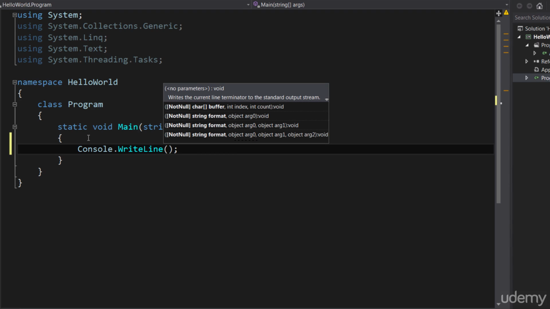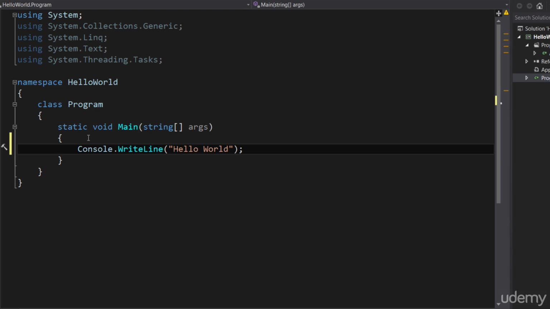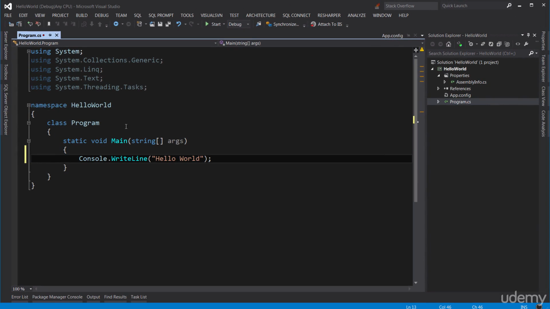This method can optionally take a parameter. So I'm going to pass a string here. Hello world. Just that. And note that statements in C# terminate with a semicolon, as you see here. Now take a look at using System on the top. Do you see that it's highlighted, whereas the others are grayed out? The reason for that is, in this file, we are using a class called Console, which is defined in the System namespace. That's why that using statement is active. We are not using any classes defined in other namespaces, and that's why they're grayed out. So we can get rid of them to make our code cleaner.